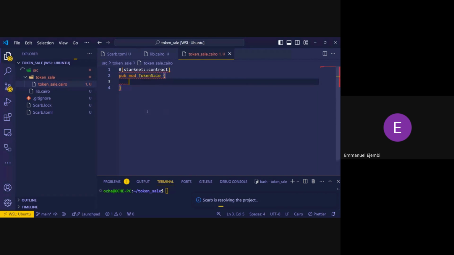Okay, so before we start writing our contract, we need to define an interface for it. So let's create another file. Scarb is resolving.